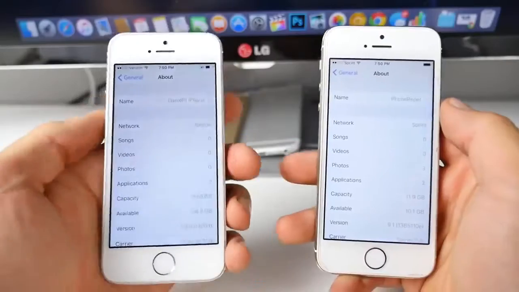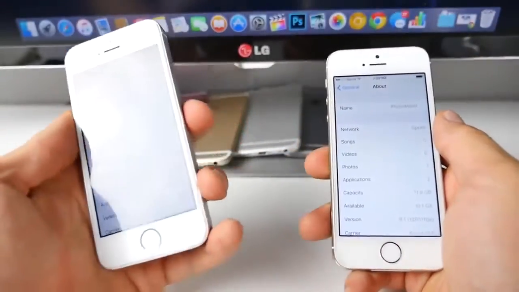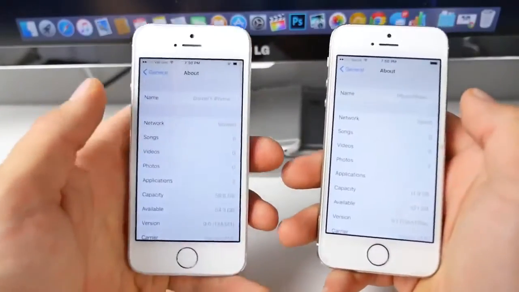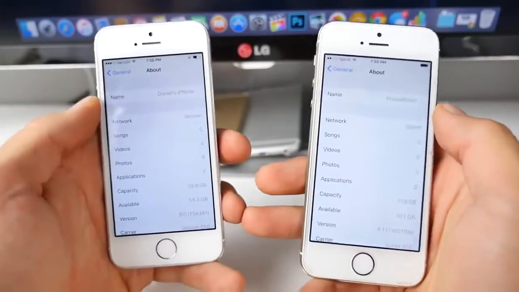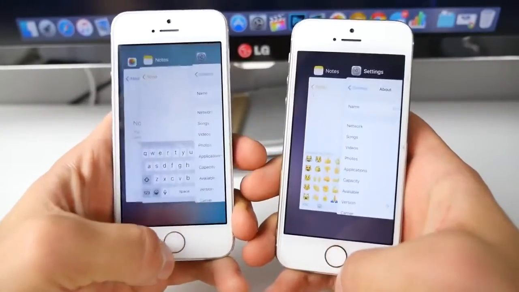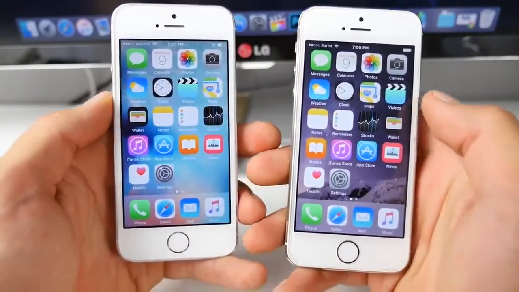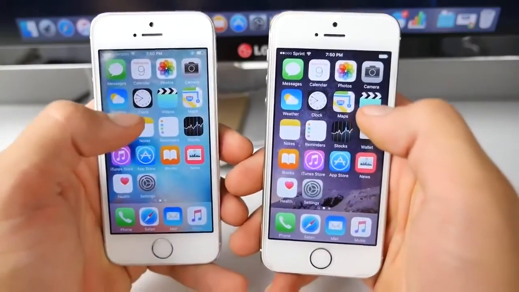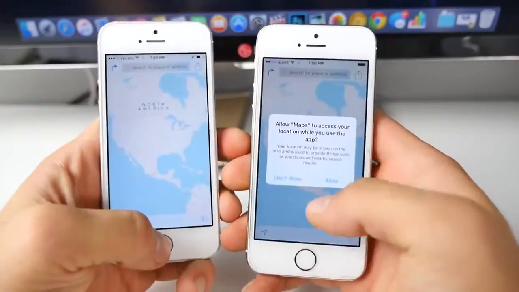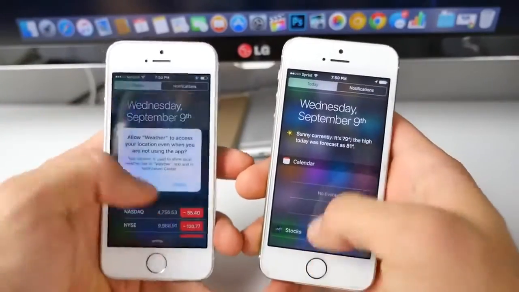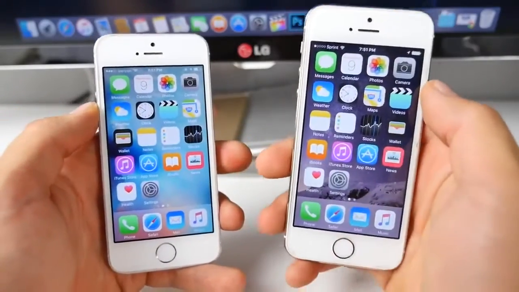All right, so let's talk about iOS 9.1. I've got iPhone 5S's both running iOS 9.0 GM right here on the left and iOS 9.1 over here. And I want to show you guys something that surprised me: iOS 9.1 actually has faster animations than iOS 9 GM. So even opening up the multitasking pane, you'll notice that it popped up sooner and there's less stutter to do it. Now, opening up applications is very similar. There's actually a slight delay on the iOS 9 GM, whereas on iOS 9.1, animations are smoother overall. That's what surprised me. So overall, I can't say about battery life, but it definitely feels a little bit quicker on iOS 9.1.